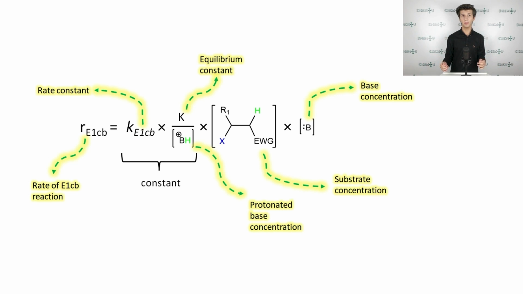Summing everything up, we have learned the general mechanisms and rate laws of beta-eliminations. But how do we know which of these mechanisms the reaction follows? Which factors do we need to consider to correctly predict the mechanism? In order to elucidate key factors, let us have a look at the general scheme of the reaction.